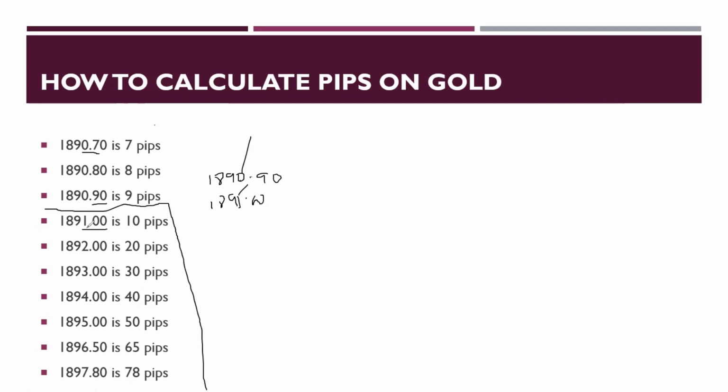So that 1.00 will now be what? 10 pips. So when it's 1 pip, it's 0.1. Right? Then when it's 1.0 is what? 10 pips. That means 2.0 will be what? 20 pips. You got it right. 5.0 will be what? 50 pips. You got it right. Yeah. So let's go through. Now 1891.00 is 10 pips. This is very fundamental, but I'm teaching it in a simple way.